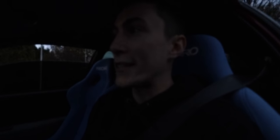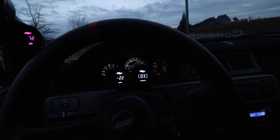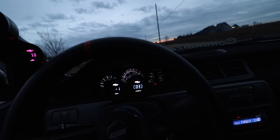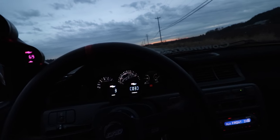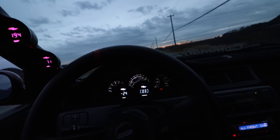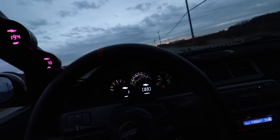I'm gonna do my absolute best to show you on camera. Watch the boost gauge in second — it'll get up there and then the wastegate should open. It gets up to boost, it cracks open, you see the puff of smoke come out of the wastegate, and I'm cruising. That was about 60% throttle, not flat out. Now watch what happens if I do the same thing in third — yeah, it just won't go past it. It doesn't matter how much or how little throttle I give it. So annoying.